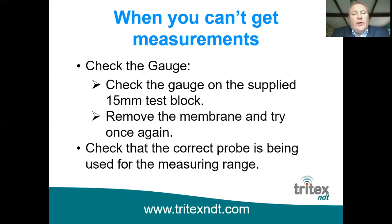more often than not, the biggest problem that we come across is where the membrane isn't fitted properly to the probe, and in fact they've got air trapped underneath the membrane. So if you're not getting a reading on the test block, try removing the membrane and just measure directly onto the test block without a membrane fitted with a little bit of couplant. And if you start getting a reading, then you can obviously determine that the membrane is what is causing the problem. So refit it properly, make sure there's no air trapped underneath with a little bit of membrane oil behind the membrane.